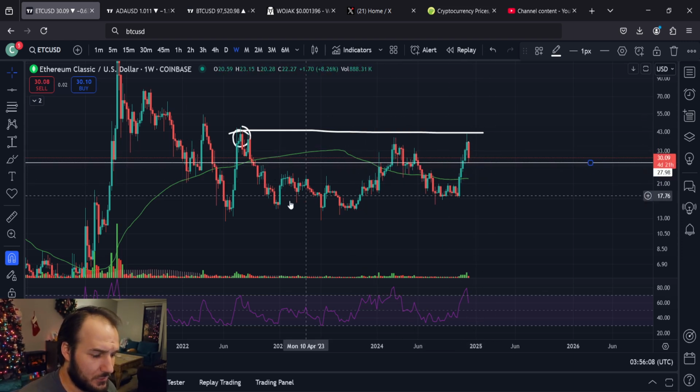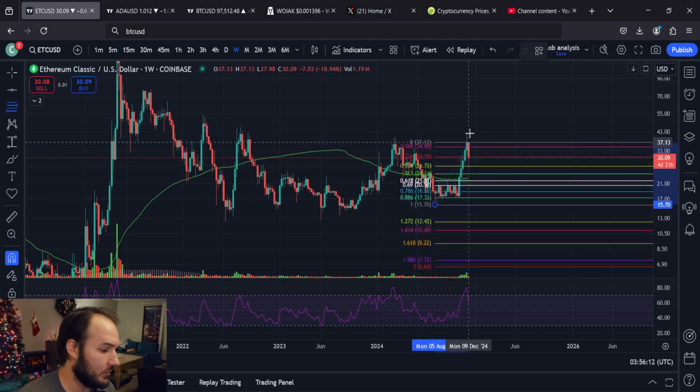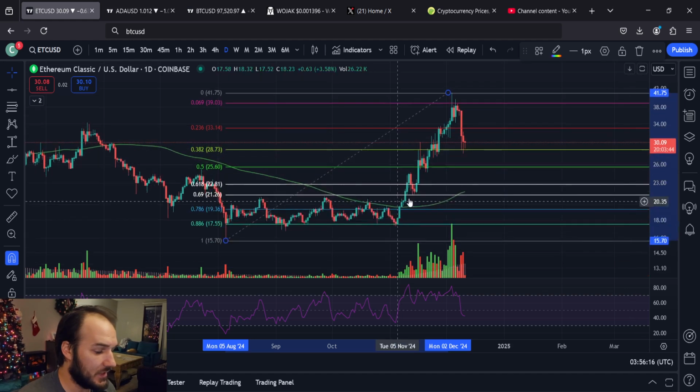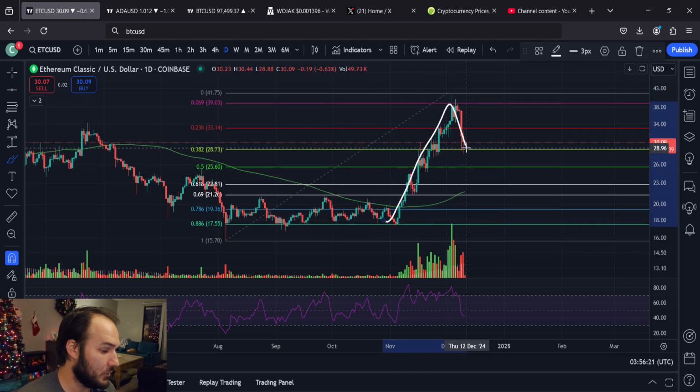I don't know. You know, you could go lower, ETC. You probably could go lower. I don't know if you will go lower though. Bouncing off your 382. Yeah, tipping your 382. That's a pretty strong move there, man. Low to high, strong move. You expect to find support on the 382.